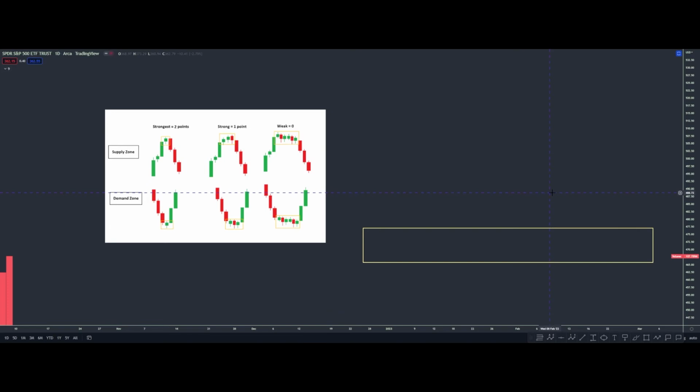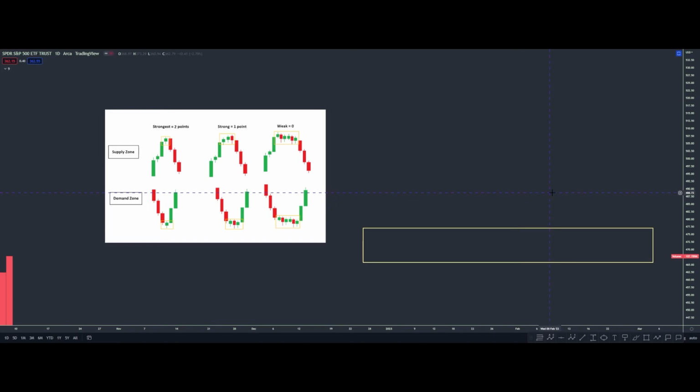But I personally like to look for these strong higher time frame zones, and I like to identify, okay, has this zone been tested yet? Or is this an intraday zone that was formed off the open? I love to play intraday zones because they are fresh zones. I'm looking to get in and out of a trade, just maybe I'm scalping something.